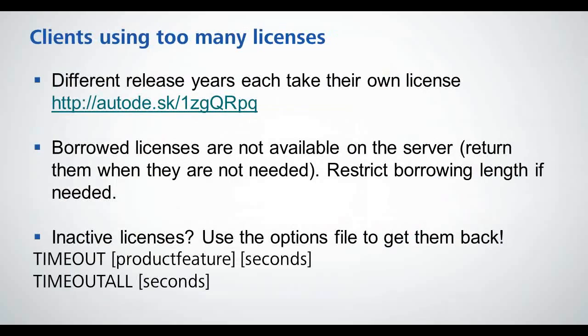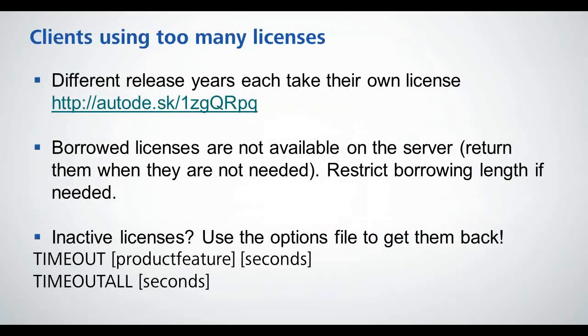You can open every single product in that suite of 2015 all at once. It only uses 1 license. If you open AutoCAD 2015 and AutoCAD 2014, that uses 2 licenses. So there's an article link there that goes a little bit more into the details of how that works. But essentially, if your clients are switching between versions, make sure they close out an older version before switching to a new one, or vice versa. Otherwise, they're going to be using more licenses than they thought they were.